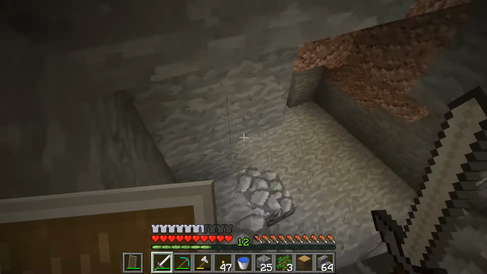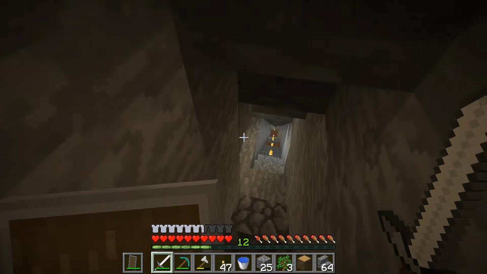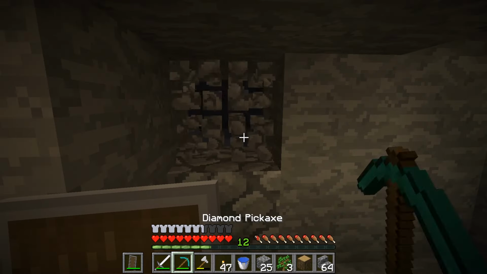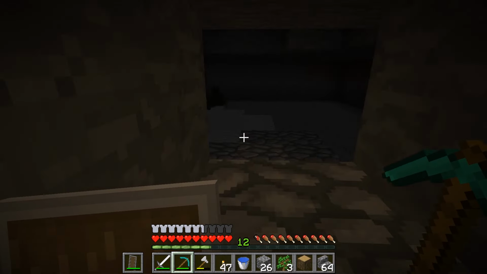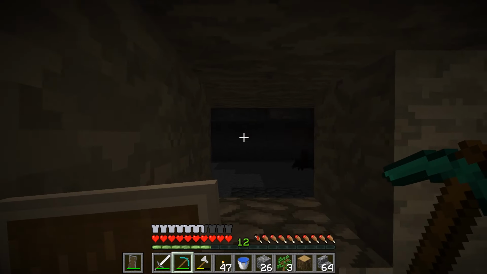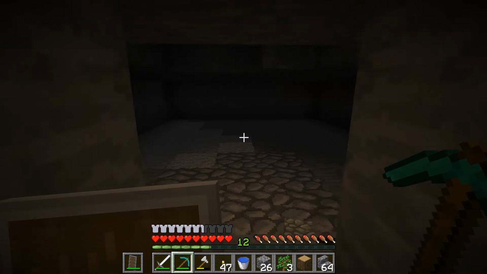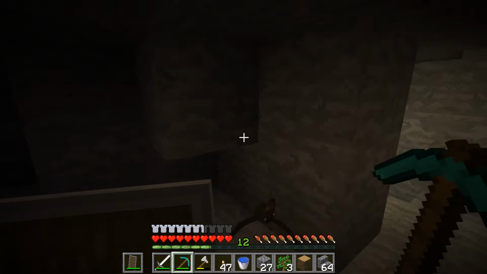Nothing. Keep seeing that stairway and thinking it's a skeleton. Don't know why I keep seeing that. Let's see if this is any better. Come on, not a room full of creepers. I see a bat. Hello, Mr. Bat. Let's let the bat out if the bat wants to get out. And, okay, I'm going to dig out more of this.